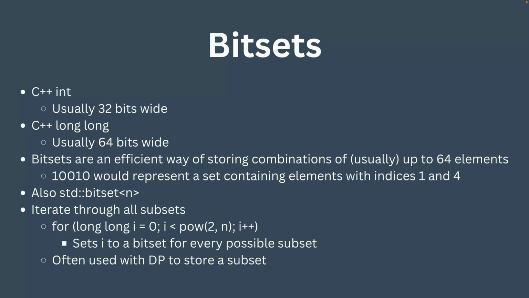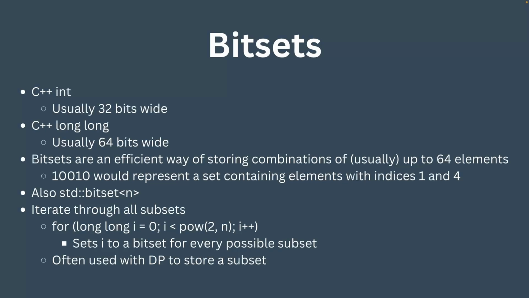If you've got a question that requires that, bit sets are a really easy way to do that. If you think about every number in binary form that's, say, 10 bits wide, every possible binary number gives you every possible subset, because you have every possible combination of 1s and 0s 10 bits wide. And so that's a really nice way of doing it.